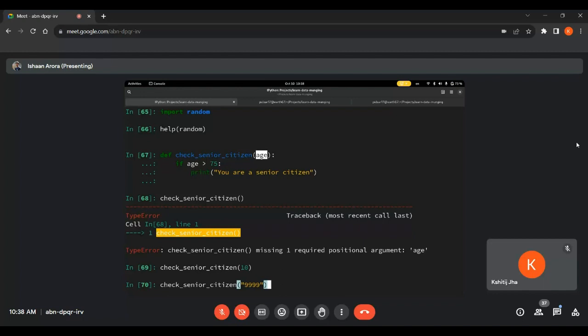You associate a type when you associate a value with a variable. Now age is 9999 in a string.